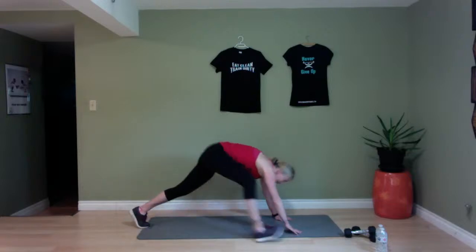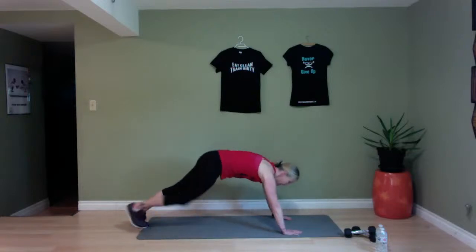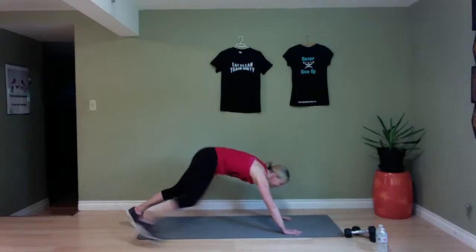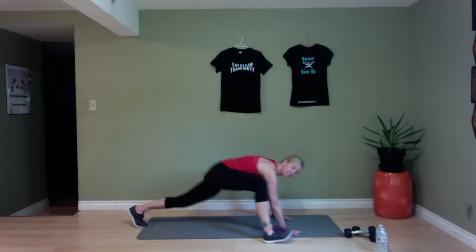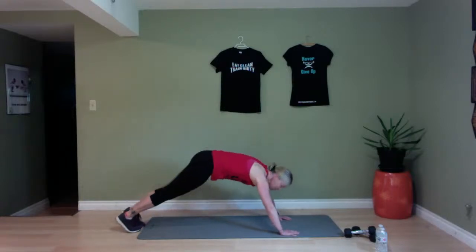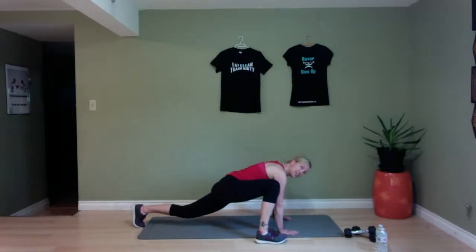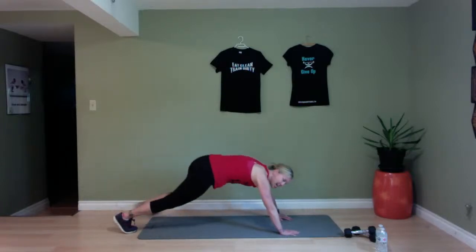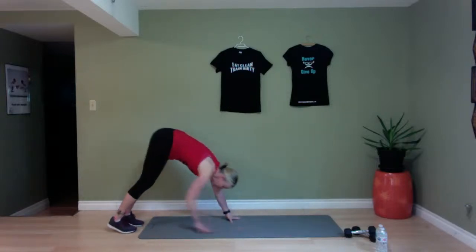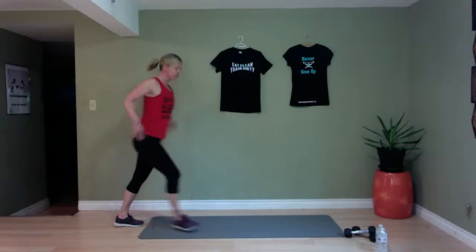And again, pressing into it, and back. Pressing into it, and back. Good, get that stretch in those hip flexors, and back. And again, hip flexors, and back. Hip flexors, give me one more. And back, good. Walking it back into the upright position.